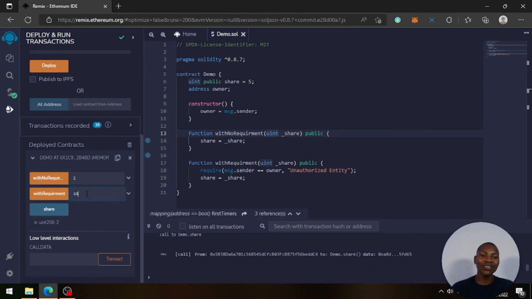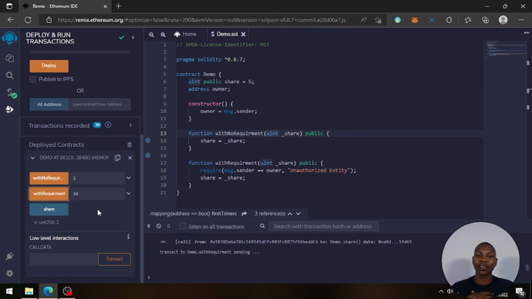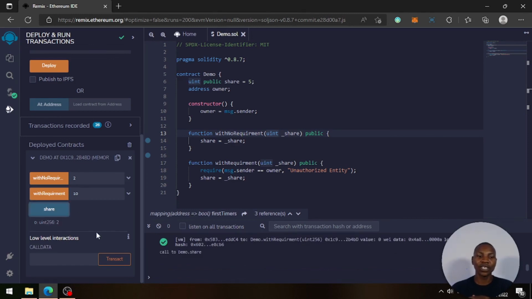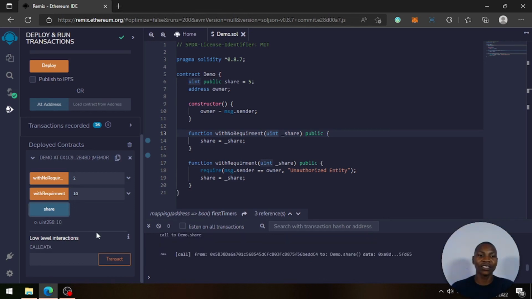But I could now use this particular function that has requirement. So when I click on it, because I am an authorized owner of the smart contract, I could change it. And when I check the shares, you see the shares will change to 10. So this is what I'm talking about right here. You want to make sure that your smart contracts are always being guarded. For ones that need to be guarded, let them be guarded with this require function right here. So this is how you use a criteria setup to actually filter out unauthorized users from accessing certain functions in your smart contract.